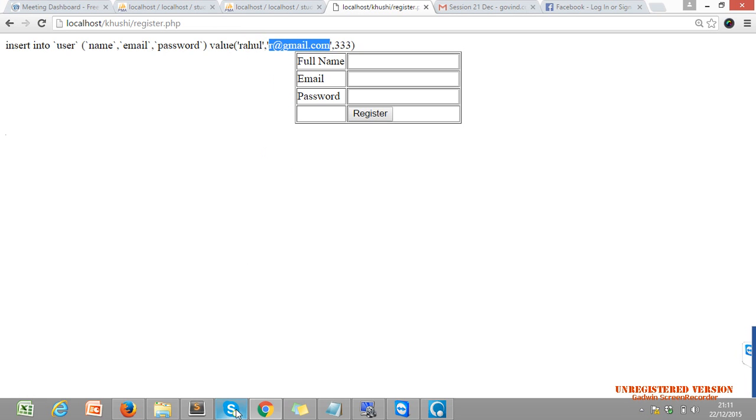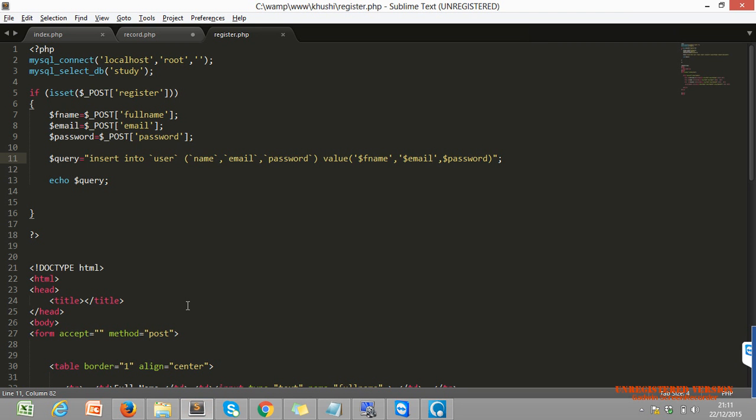Because of this code, dollar underscore POST. We are assigning the first name, full name, we are assigning our email into dollar email and the password into dollar password. And what we are doing in the query, we are just passing dollar name, dollar email and dollar password.